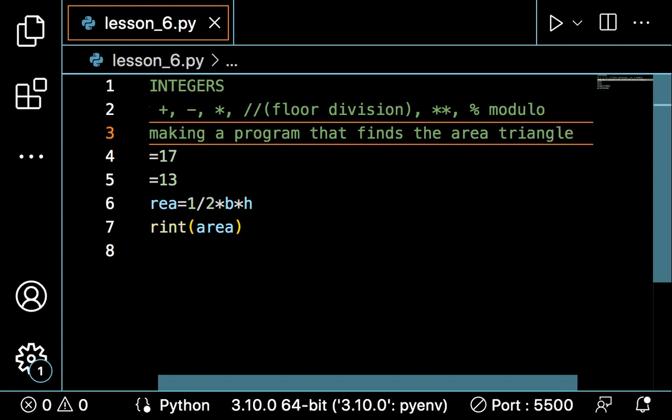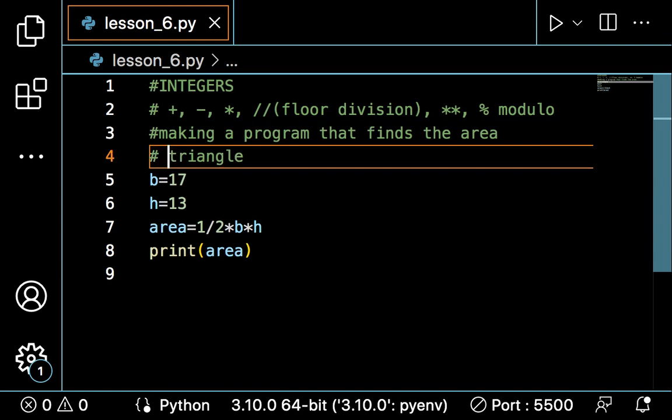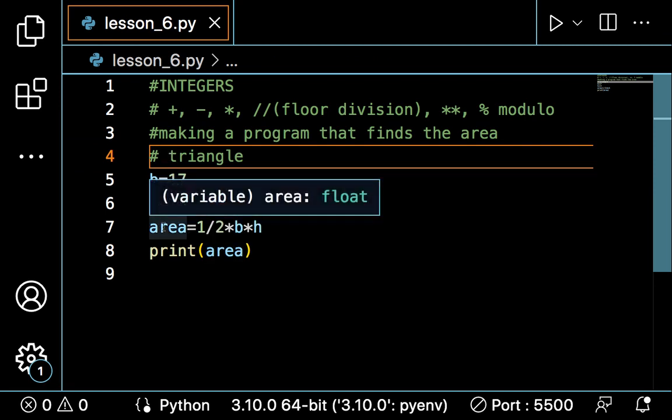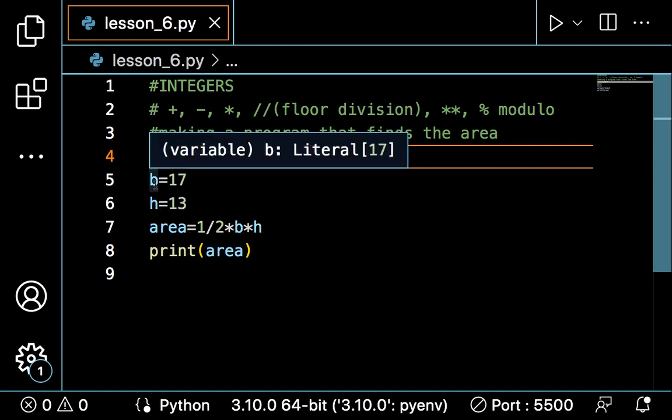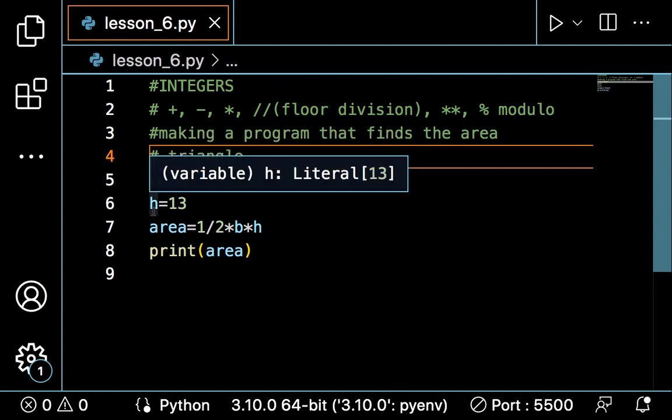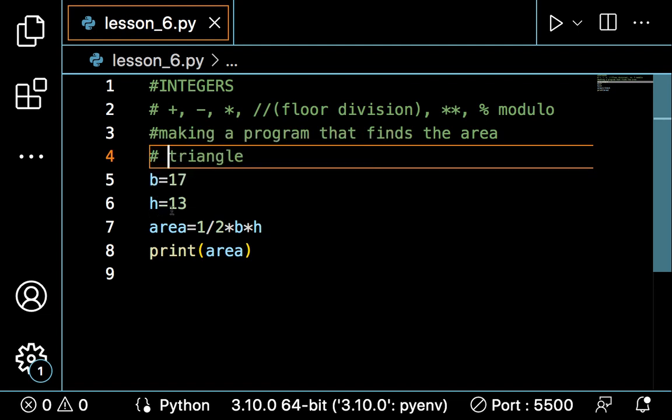So the first thing is what? Let me come on a new line. The first thing to do is to find the area of a triangle. The area of a triangle is what? Half base times height. You understand? So before you can find the area, of course, first of all, I have to find the value for base and of course the value for h, which is the height.